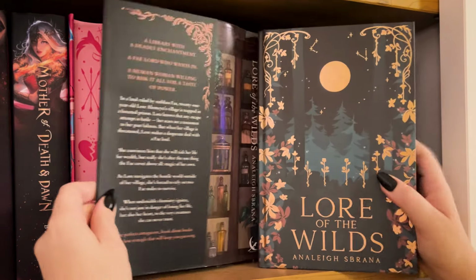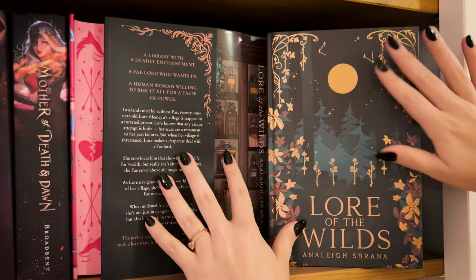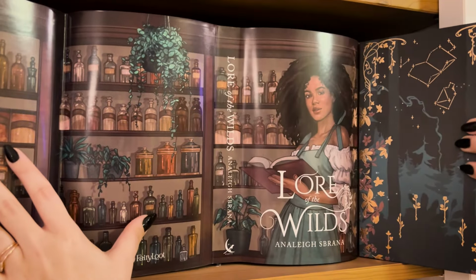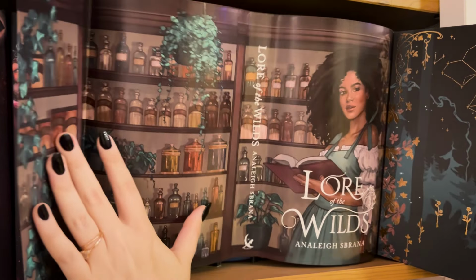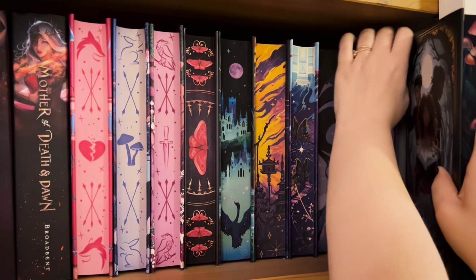And we have a really, really pretty naked hardback design with the trees and the forest, the moon, the little constellations and foiling. I really, really love the naked hardback. And it continues on to the back. And then we also have this redesign on the reverse side of the dust jacket with more character art. So that was the end of the second shelf.